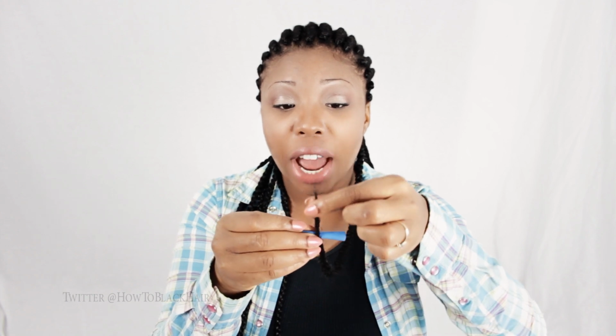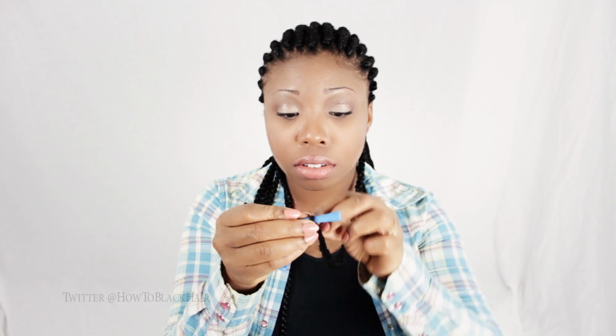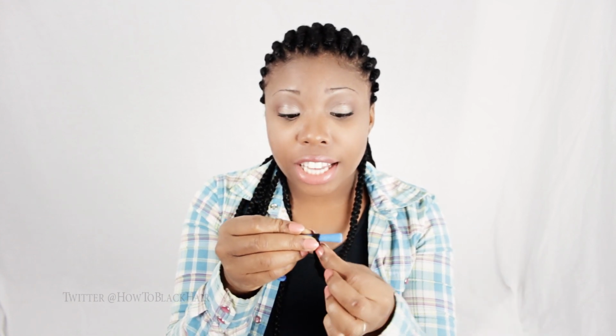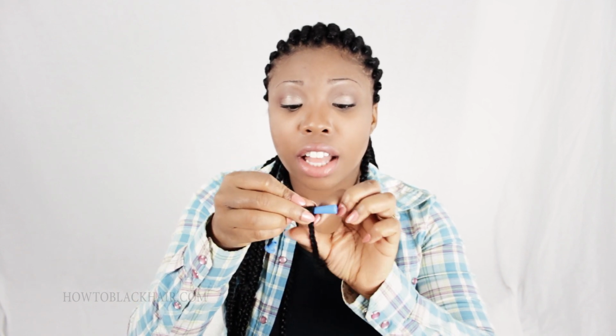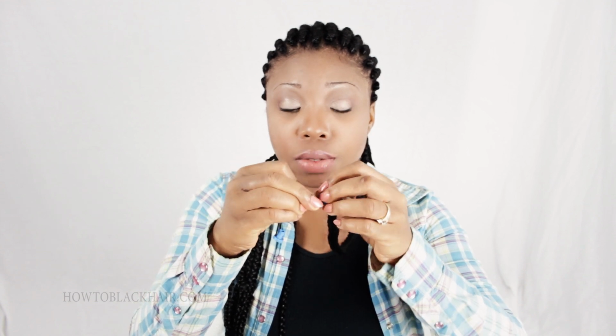I'm just going to position it there, and then I'm going to wrap this tail end around until it's completely wrapped around the roller. When I bring this tail end back around the roller, I want to make sure that it's positioned directly behind this braid, simply because when I continue to roll the braid, the very tip will be tucked in as well. So now that I have the tail end positioned directly behind the braid, I'm just going to roll it straight up and roll my entire roller.